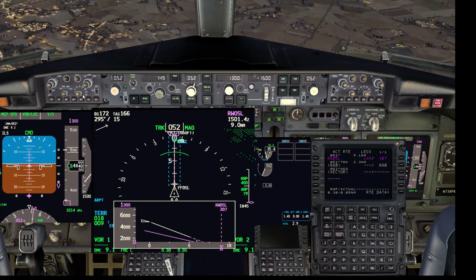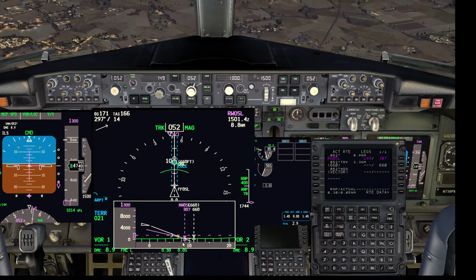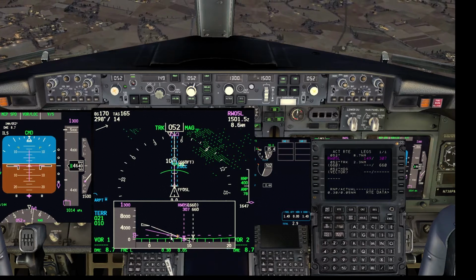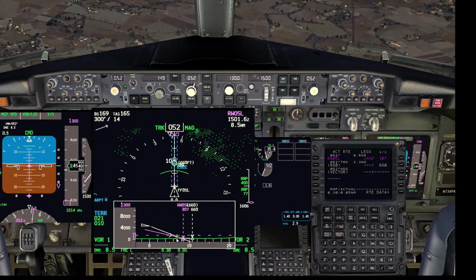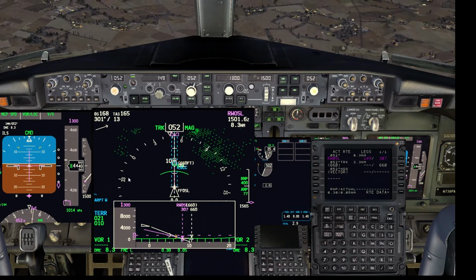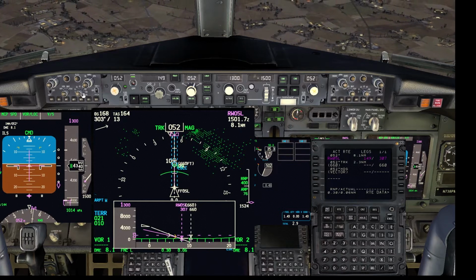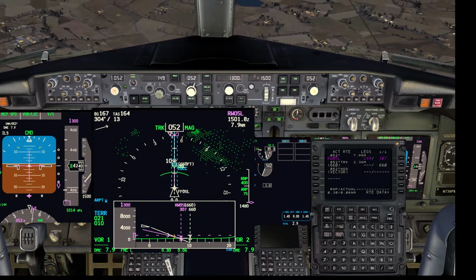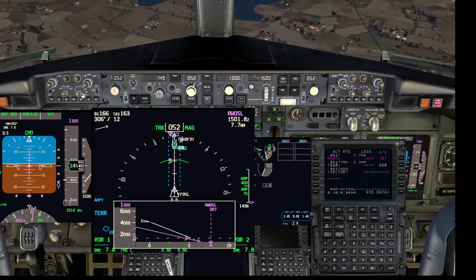Can open the scale, expand the scale just to see a little bit easier, but I'll show you as we get a little bit closer. So here you see the white little arc here. This is the 1,000 foot above aerodrome level and the 500 foot point. So it's not as clear to see as it will be once we get a little bit closer. So 1,500 foot rate of descent, just very slightly struggling with the speed. You wouldn't normally see it like that. I'll just bring the scale back.